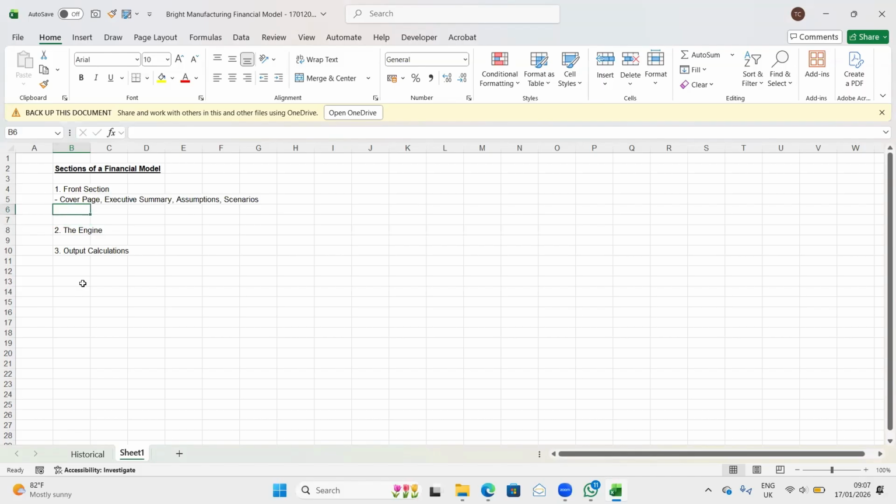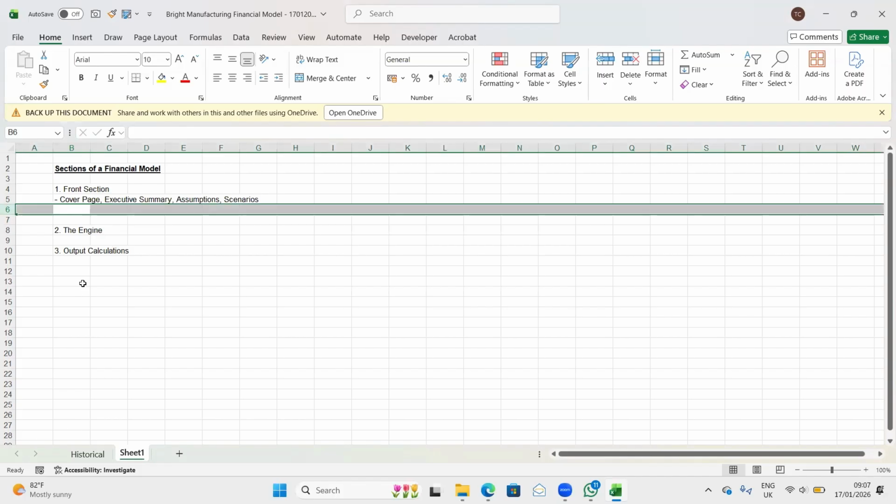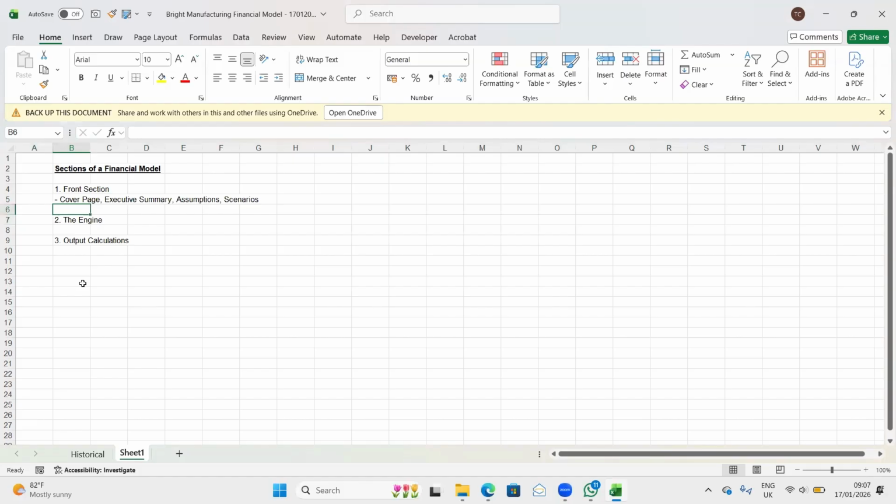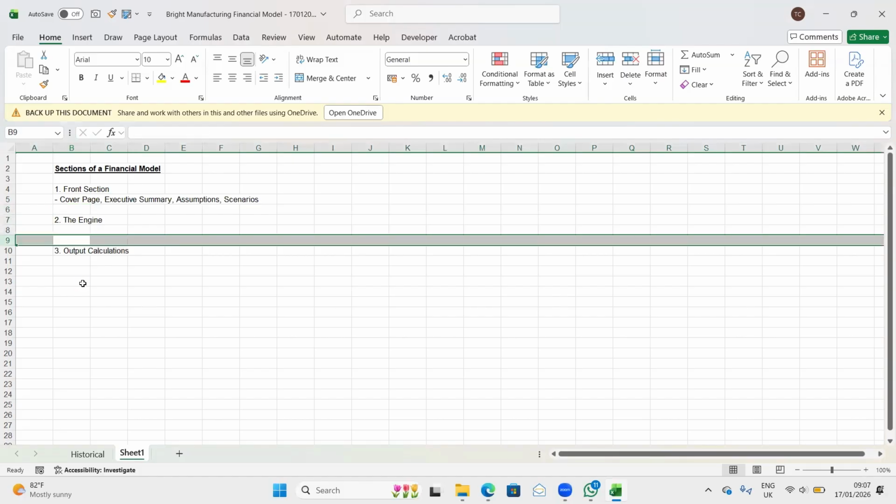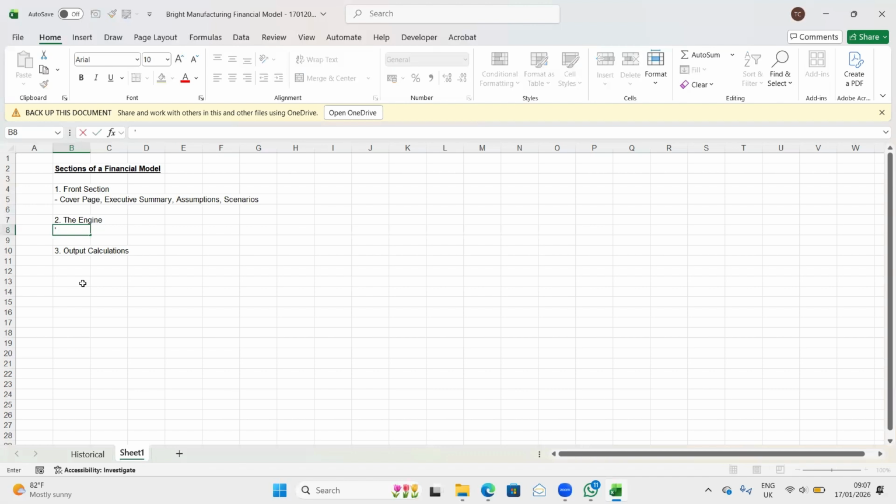So these are things you put in. When you build a financial model, you want to make it easier to understand. You want to make it appealing to the users, to the executive or to your boss. It includes the engine, things like our calculations. That is where we do the cooking.